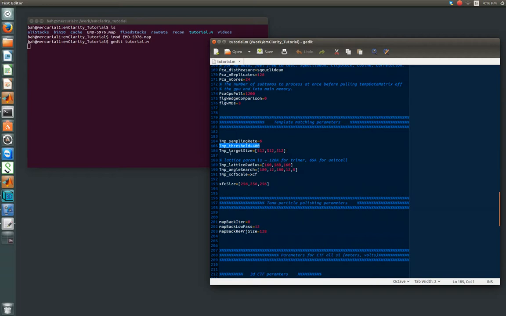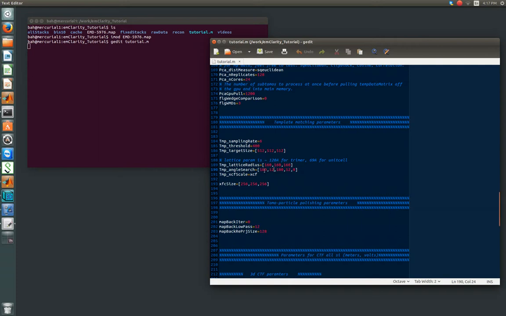You don't really need to worry about or adjust this template target size or these bottom two parameters, but I will mention them in the written documentation so later you know what they are. That leaves us with the template angle search. So the fifth parameter is for a helical search, not relevant in this case. So we are left to worry about these four angles, and what they are: a tilt range and an increment for the out-of-plane tilt, a tilt range and increment for the in-plane tilt, or in-plane rotation, and then the azimuthal angle, the first intrinsic Euler angle that we use, is implicitly defined based on these that you specify.